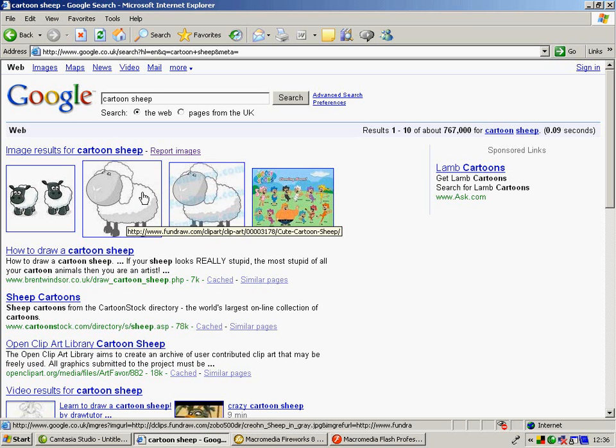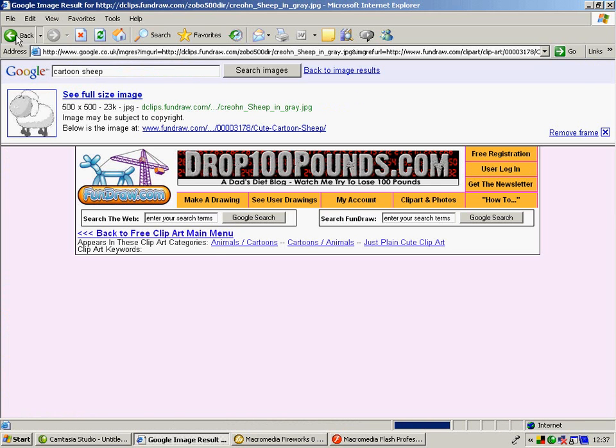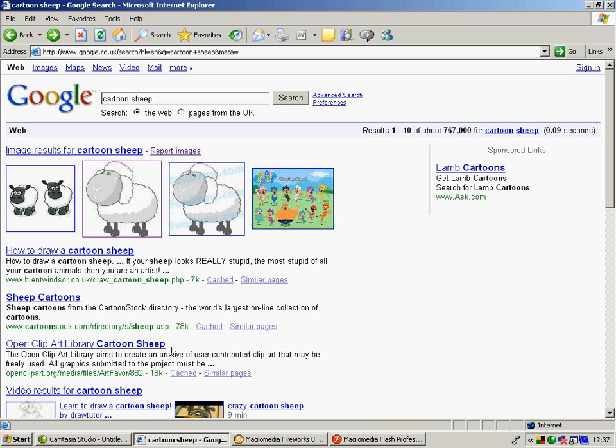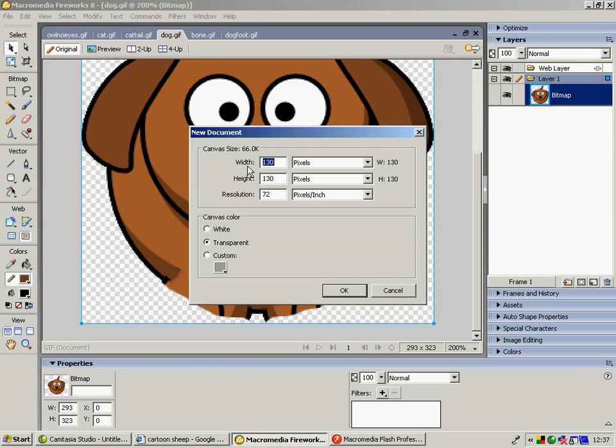I'm going to take this particular sheep, and size-wise, let's get the bigger one, 500 by 500. That's a big image. I think actually I'll just have this one. I'm going to copy that sheep, and go into Fireworks now, where my dog was that I made a complete mess of, but it worked. File, New.